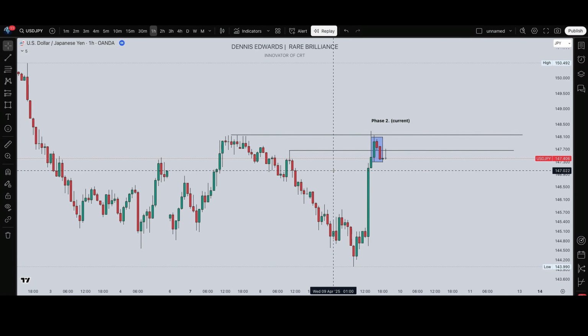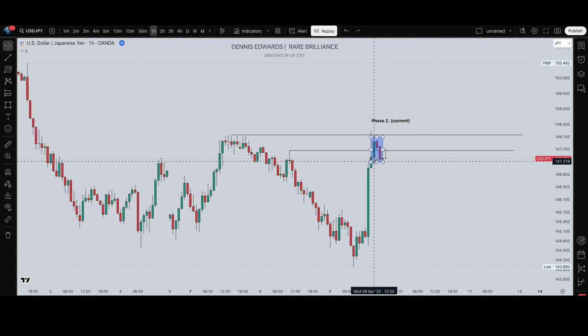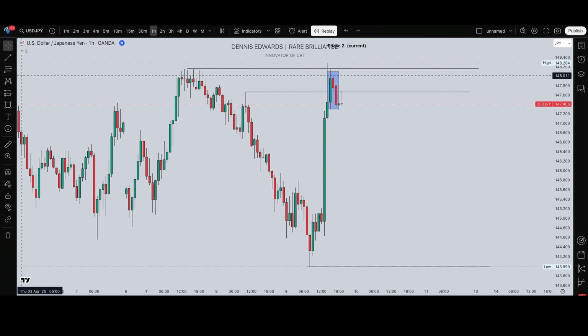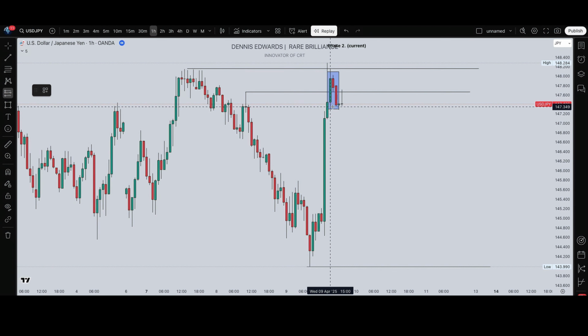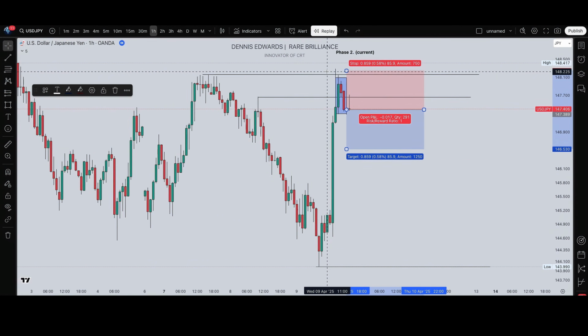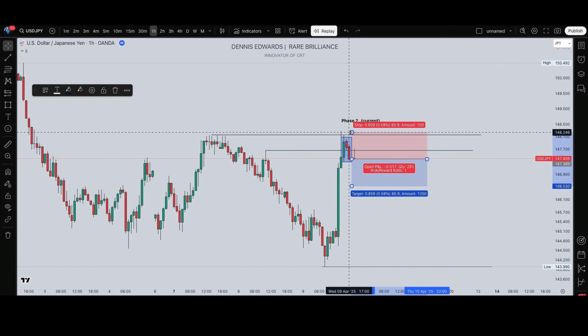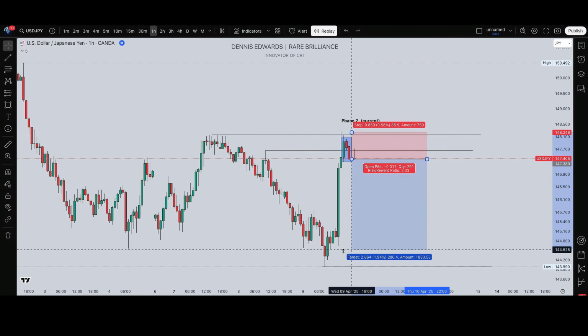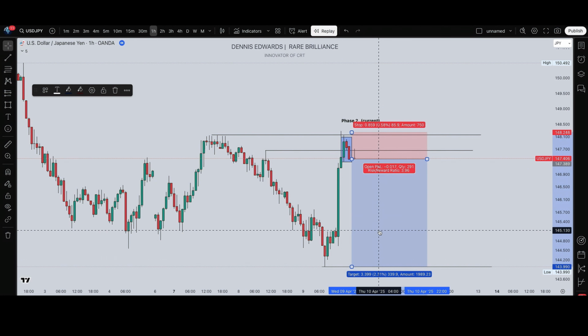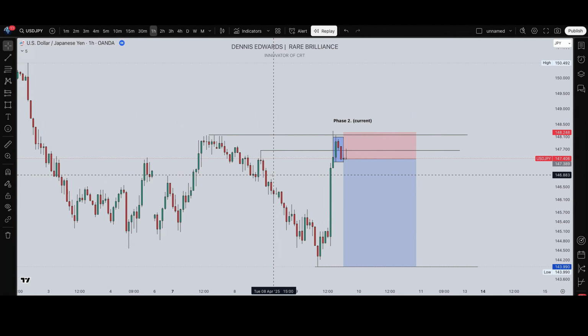This is the point where now you can pretty much take your sell entry knowing that you are less likely to get stopped out, and you can continue to target these lows overall. Okay. So now let's just put a mock trade here. We can put in our entry. This is a very volatile area, but stop loss 85 pips low. We're going to target these areas. So now you have a pretty much a 1 to 4 risk to reward. And now let's just see how the market behaves over time.